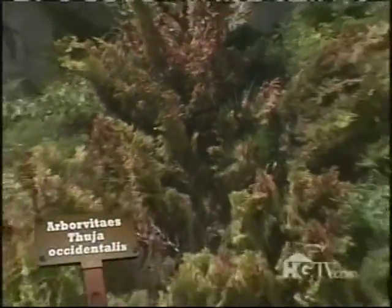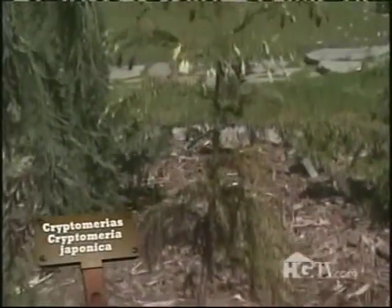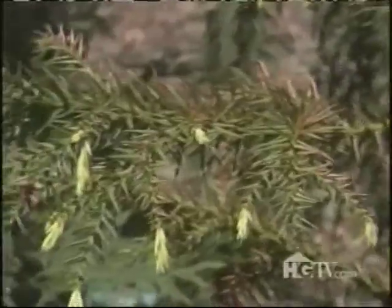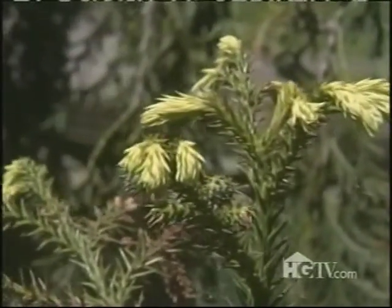Although Akevia is a gorgeous vine, it can be a little bit invasive and send up shoots all over the place, so consider carefully where you plant it. This arborvitae also shows signs of winter damage, witnessed by the browning of the foliage. However, it's not unusual for arborvitae trees and shrubs to discolor like this during the winter months, so for the moment I'm going to resist the temptation to prune and just see if the plant recovers. Cryptomeria, most of which are hardy to zone 5, also exhibit brown foliage during the winter and may look dead, but most of the time they recover nicely as temperatures begin to warm.